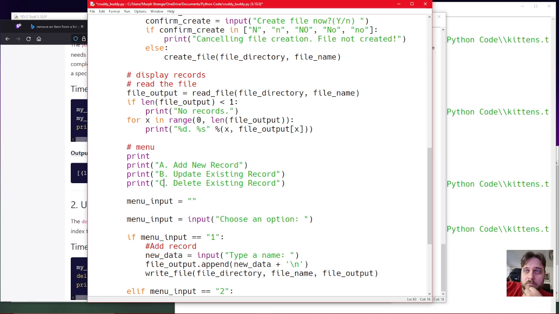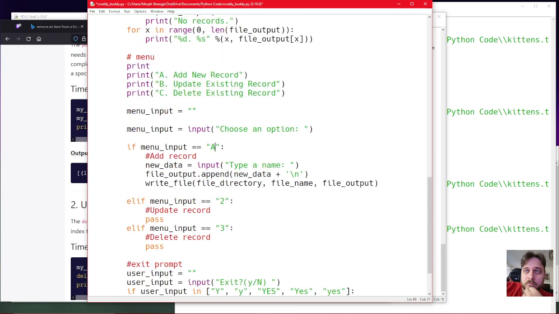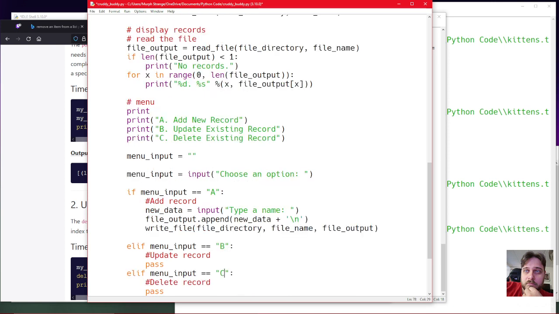And so as to not confuse the fine folks who will be using our program, we're changing these menu options to letters so they're not confused with records.